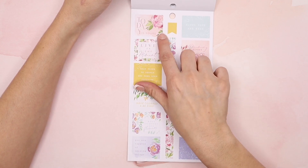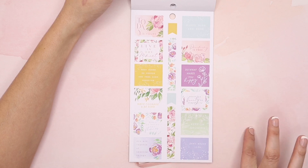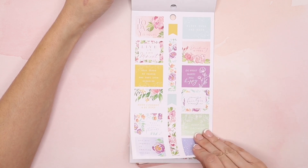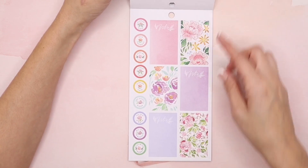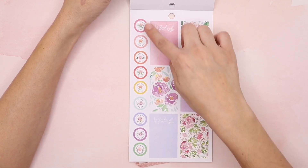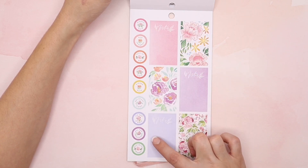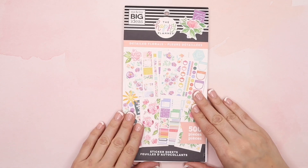'Today is yours.' These ones are great for the mini vertical box layout — I believe it's the planner babe — also your mini planners and your skinny classics. I can't wait to use this for the skinny classic because I know a lot of us are loving that size of planner. Then we have some vertical boxes — this one says 'notes.' And then these are really great for special occasions: dinner date, run errands, special day, lunch date, get stuff done, go for a walk, all the chores, out with friends. So those are all the stickers inside this sticker book.